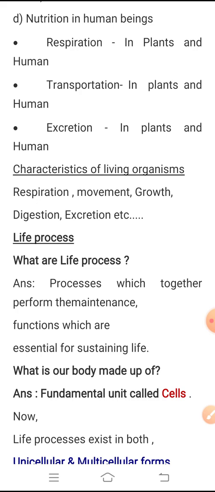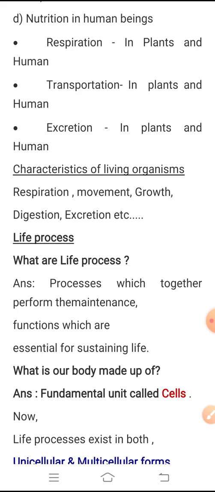So each and every living organism has different energy needs depending upon the structure of their body. Every organism needs energy, right? So it depends on what kind of structure their body has. Okay, fine. What is our body made up of then? We are familiar with this topic, right? What is our body made up of?